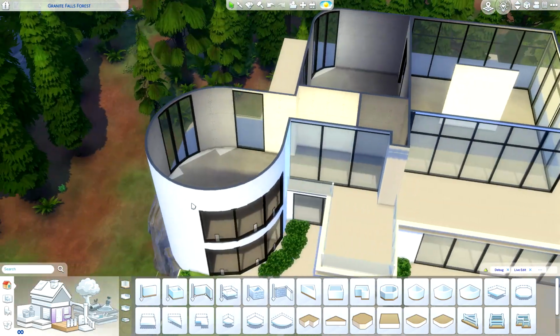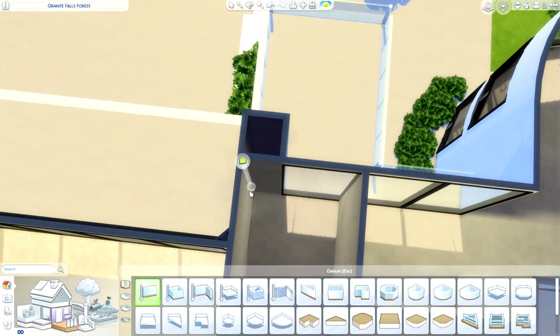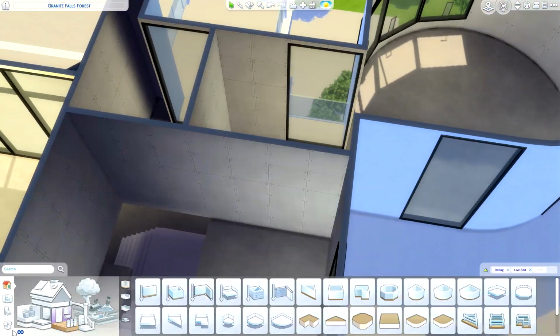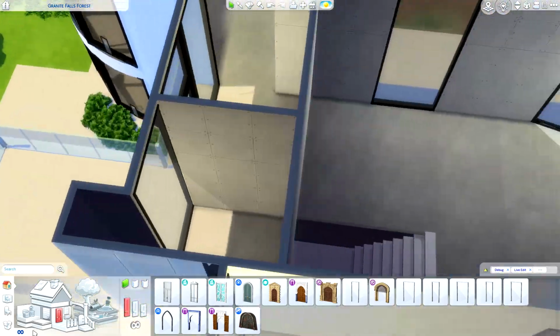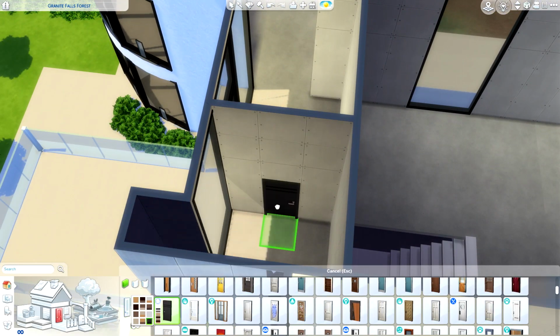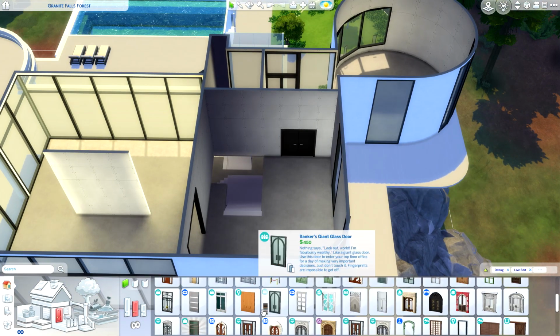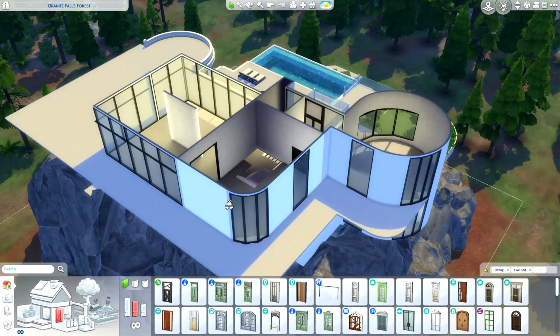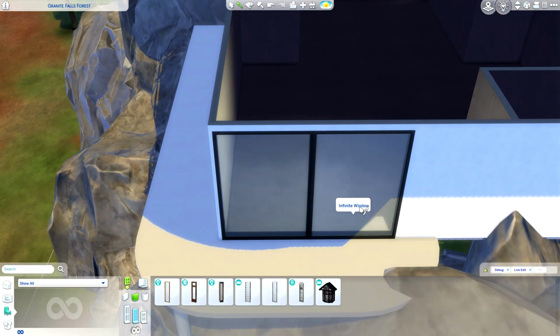But yeah, moving on to the actual interior, where we're starting to create the actual floor plan, and I didn't really have a lot of space for every single floor, if that makes sense. So yeah, I was just trying to make something that looked really interesting but also felt like a really big open floor plan, if that makes sense. I was also trying to create as many rooms as possible, mainly because although it is a relatively huge house, there is not really that much space, in my opinion.